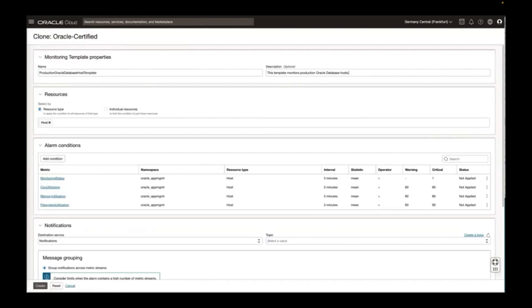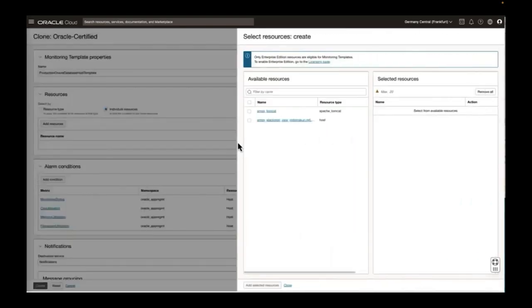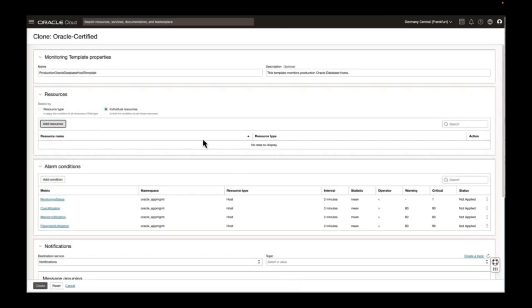When creating and cloning a monitoring template, it can be applied either at the resource type or specific resources. For example, if we were to click individual resources and add our resource, Stack Monitoring will provide a list of all the available resources that have been discovered. Or, Stack Monitoring will provide a list of all the available resource types.